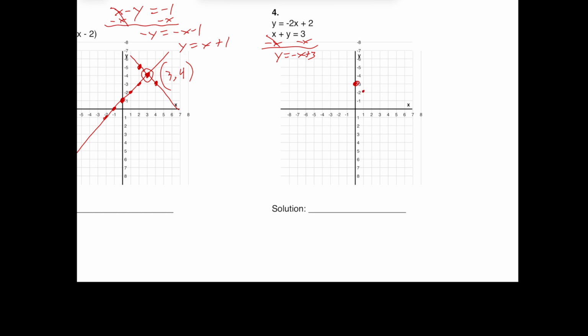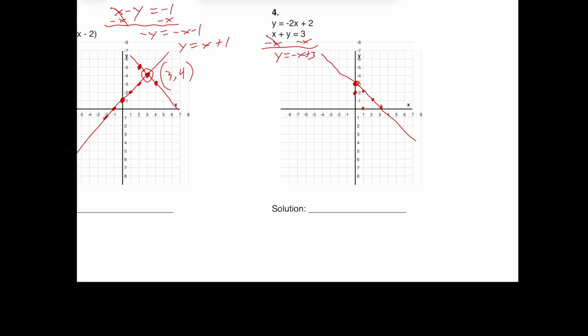Down 1 over 1, down 1 over 1, down 1 over 1, and boom. Okay? On the next one, this is y equals mx plus b, so we'll start at 2, and we're going to go down 2 over 1. Well, this one's going to be very interesting, isn't it? Down 1 over 1, start at 3, here at plus 2. Well, let's just do it.